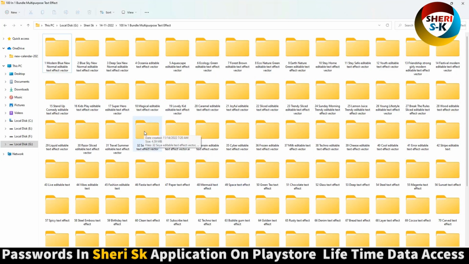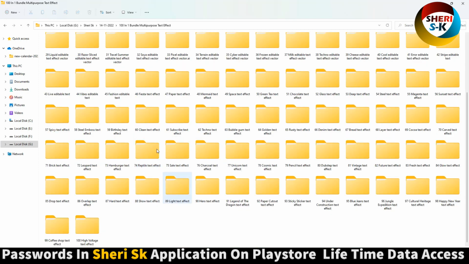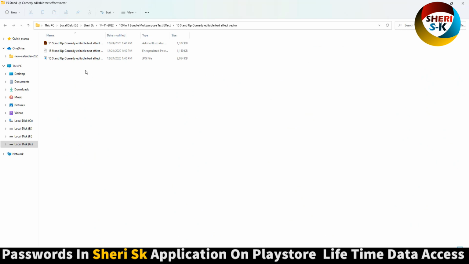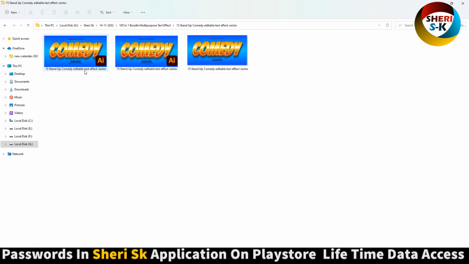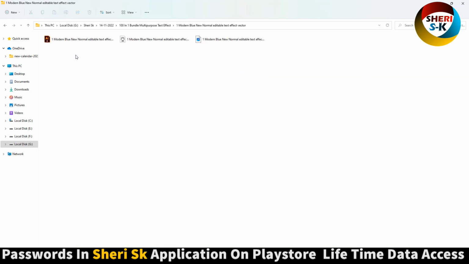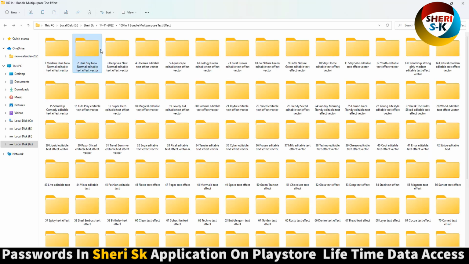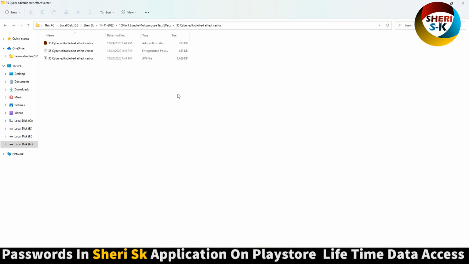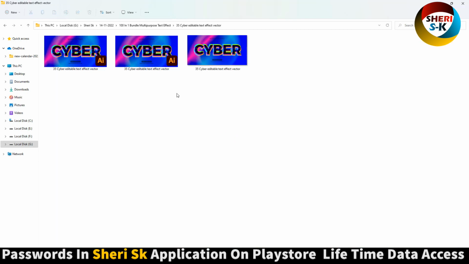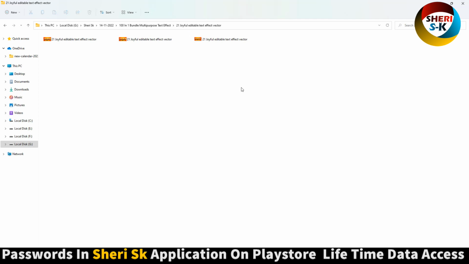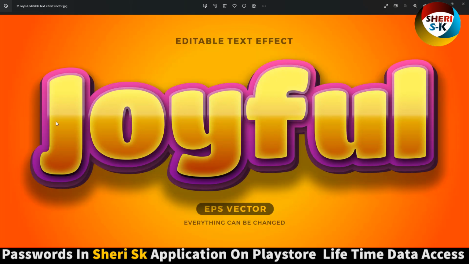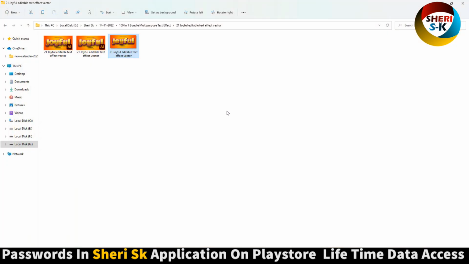Okay, here are 100 text effects. Okay, stand up comedy editable text. You see, here is a modern cyber, joyful, so you can edit in Illustrator.